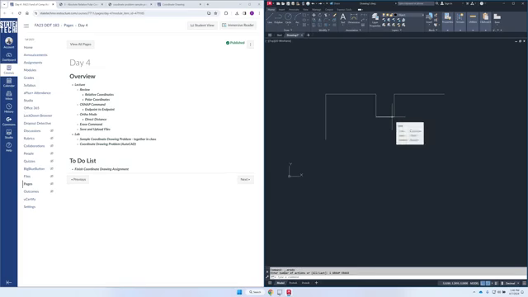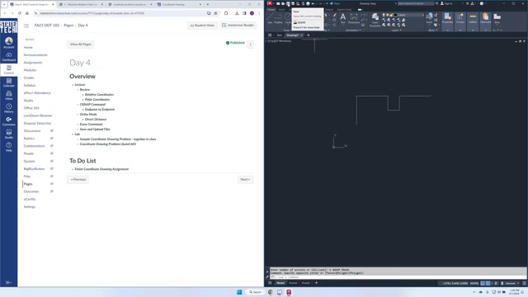So the very final step, when you get this assignment for today done, is to save and upload your files. So if I want to save this, notice up top in AutoCAD there are two floppy disks. You guys probably don't know what those are, but that is the standard save icon in most applications.